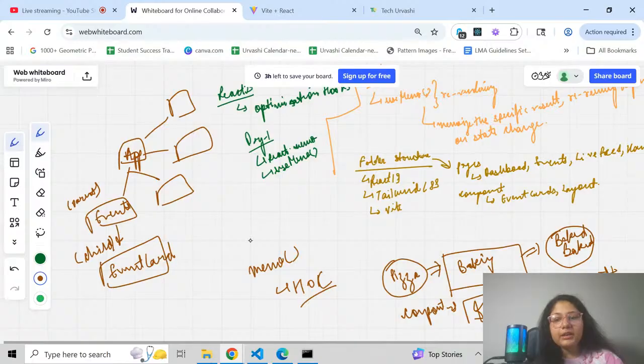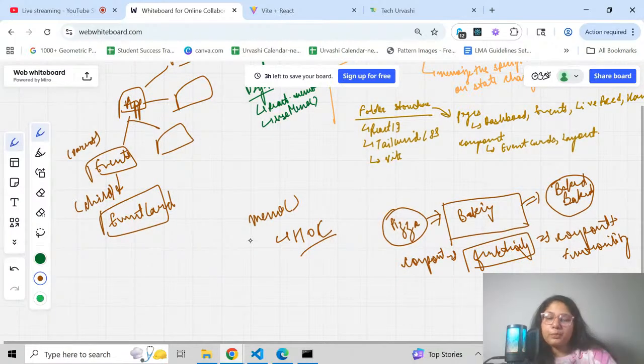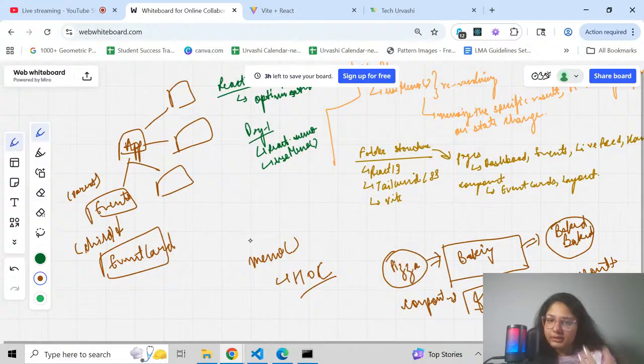A very simple example of this is color change. If you want to apply colors to a component, this functionality is, let's say, color change. It's a reusable piece of code, and that's the main idea of higher order components. Today's session was not about higher order components, otherwise I would have gone in depth on that. Our focus is more on optimization hooks, so I'll stick to that. But just to give you a perspective, memo is a higher order component, and useMemo is a hook.